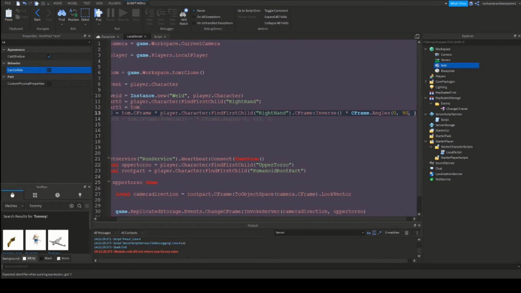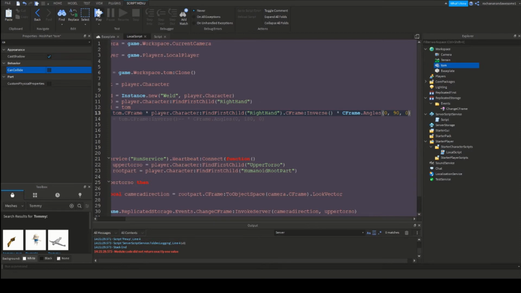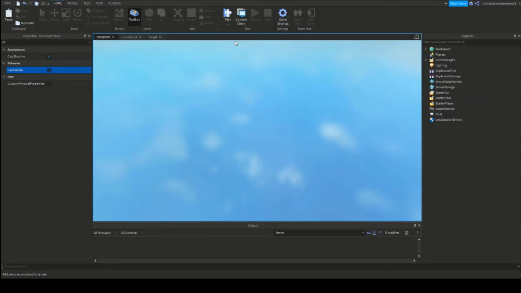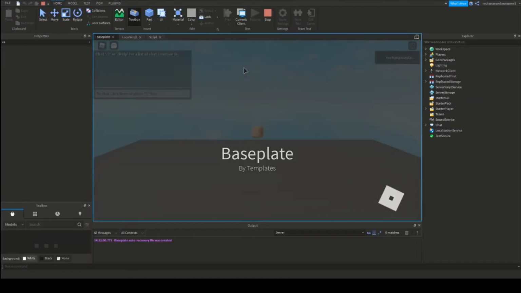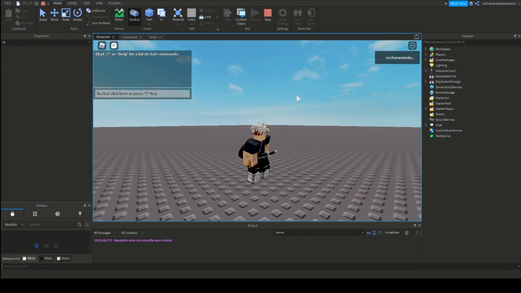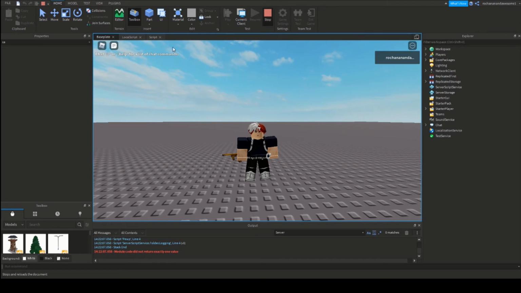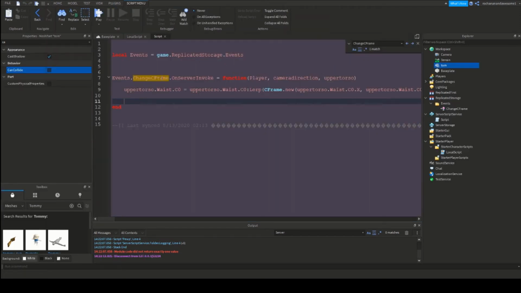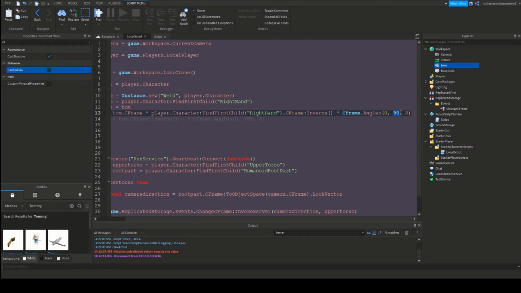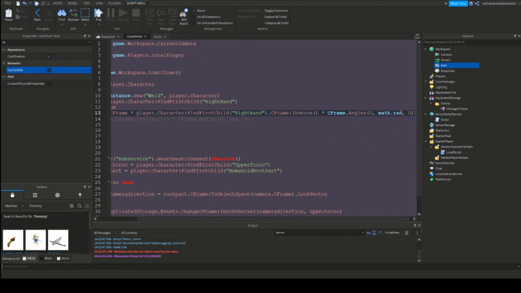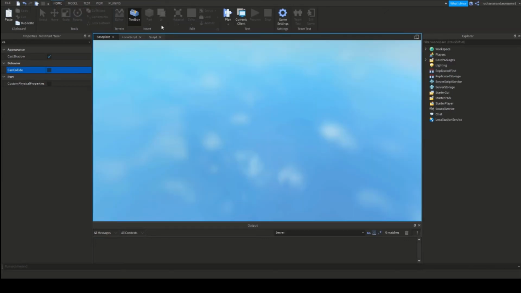It should be good on the 90. Now I'm going to do math.rad and just put 180 because I don't know why it's not working. math.rad stands for radians.